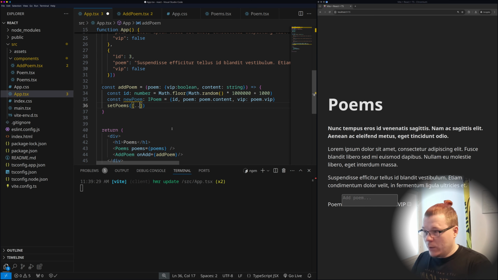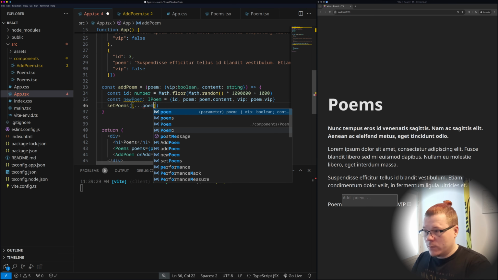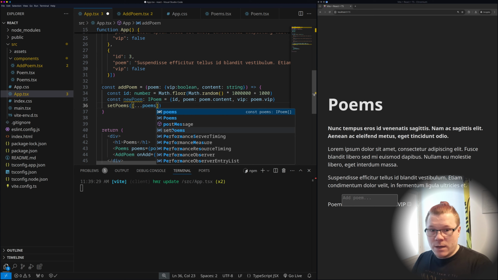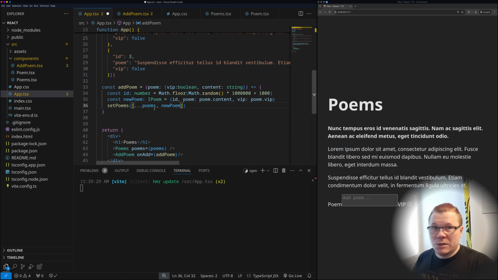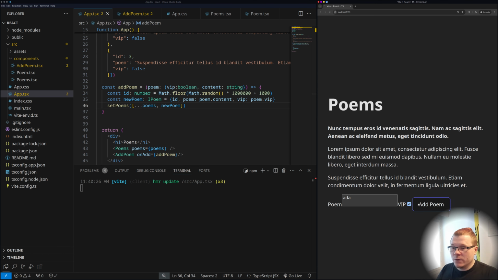First there will be every poem of this array, and then this new poem is also added to the end. If this were vice versa, then we would be adding the new poem in the front, but now we are adding all the poems and then just adding this one in the end. And now we have this kind of a method, but it's still not working because this button does nothing.